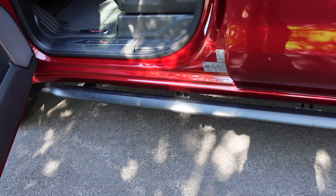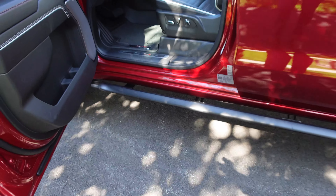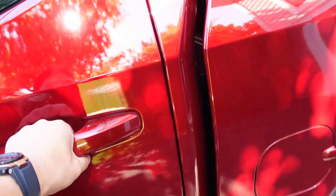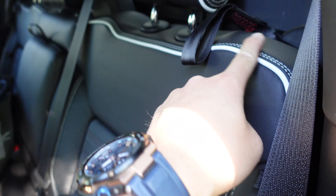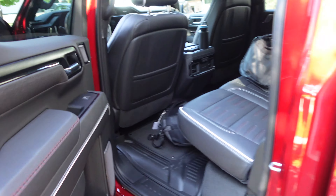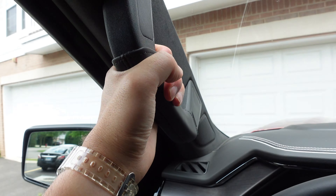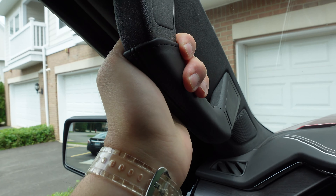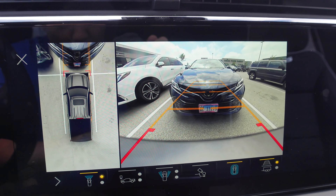This one has fixed side steps — like rock rails — they don't deploy. Co-workers were complaining a bit climbing in yesterday; it is a tall truck with a very spacious rear cabin. There's also a little secret storage compartment inside the seats. The white piping and red stitching are echoed across the rear. It's just very spacious — a full-size modern truck, so massive. Some touches show it's a premium luxury truck: the grab handles have stitched leather covers, and there's a suede headliner across the entire interior. The surround view cameras are very handy for a truck this big.